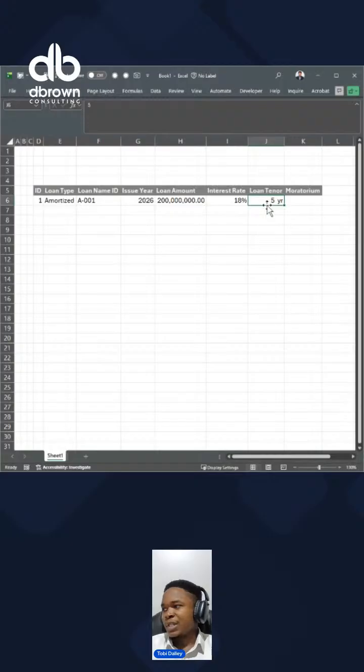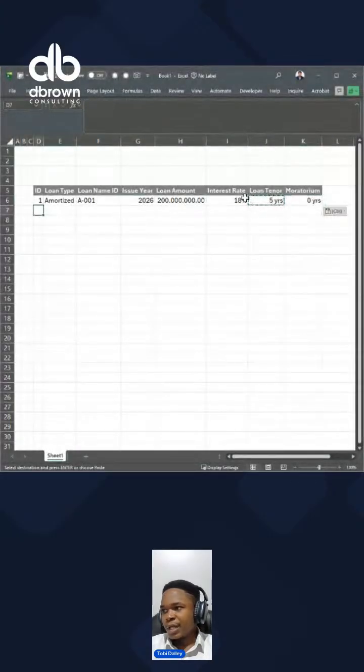Basically, what you're seeing is 5 years, but what is actually in this cell is 5, and not 5 years. The moratorium period is 0 for the amortized loan. I'm going to copy the cell format for the loan tenor cell and use Alt E S T to paste the format.